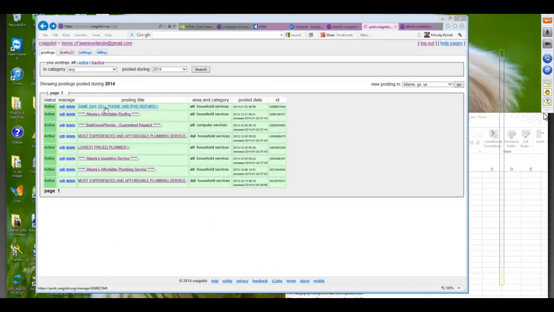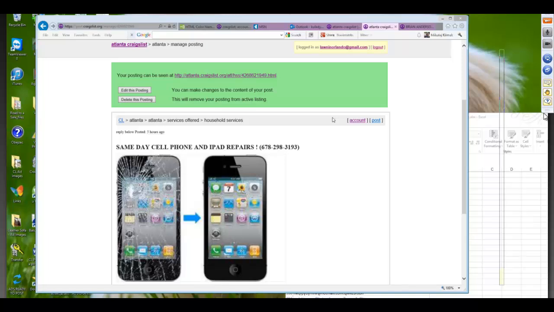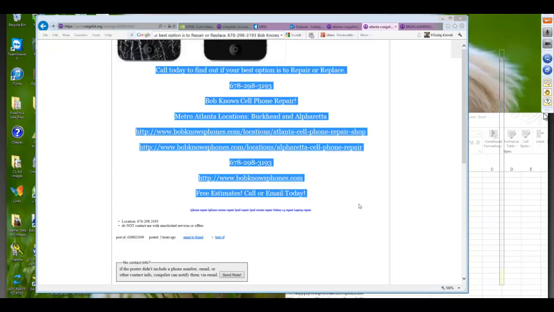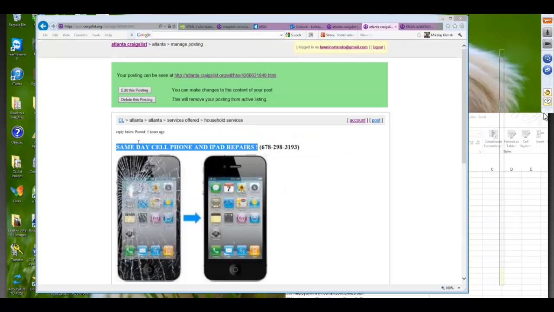So, two posts on the same account with the same niche. You don't need two accounts. You can get away with one and post a couple of posts for the same niche. You just have to make sure that the content and the title, which is the most important part, are different, and then you should be fine with it.